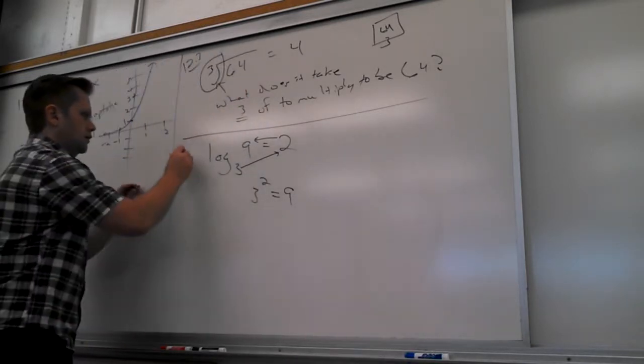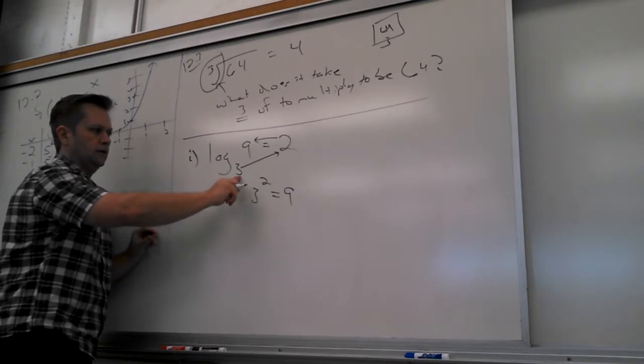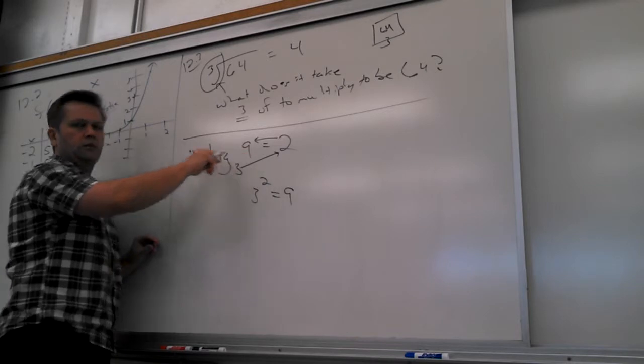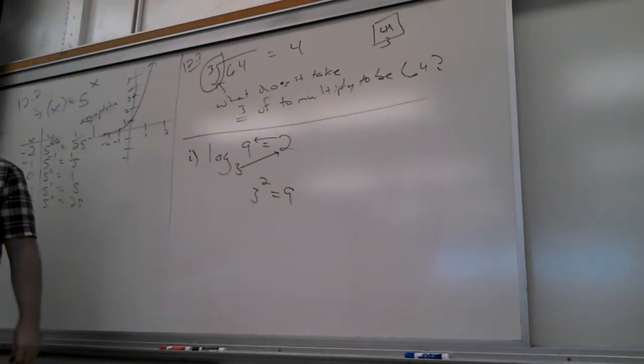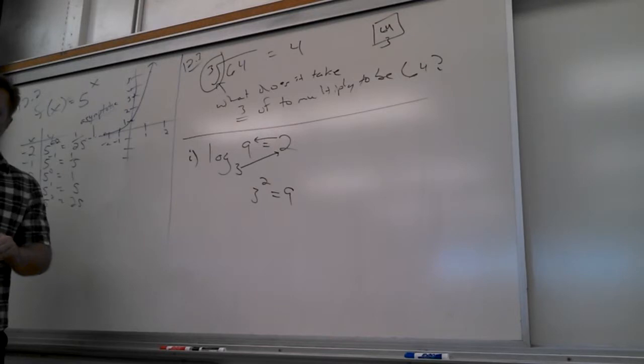So, let me see you guys. That's all it is. What power does this need to become this? Or how many of these have to be multiplied to become this? Do you see how that's not the same thing as a square root or a cube root? It's not the same thing. So the question on that isn't log 3, 9 equals 2. It's log 3, 9, and then we have to find out what it equals.